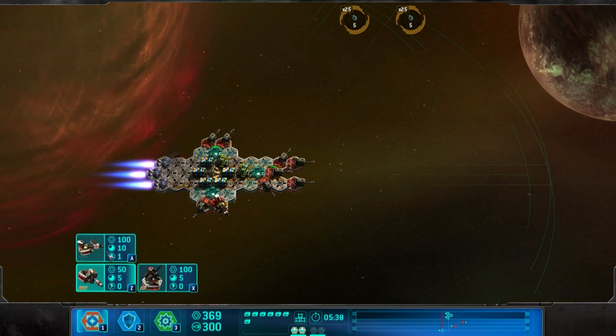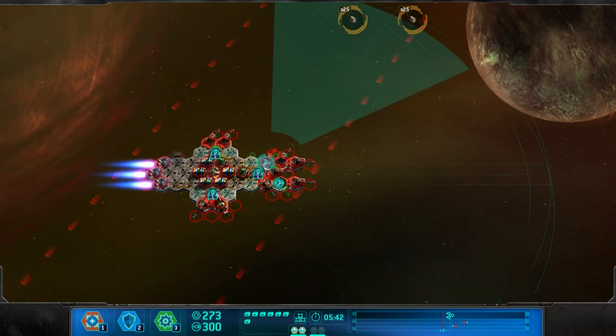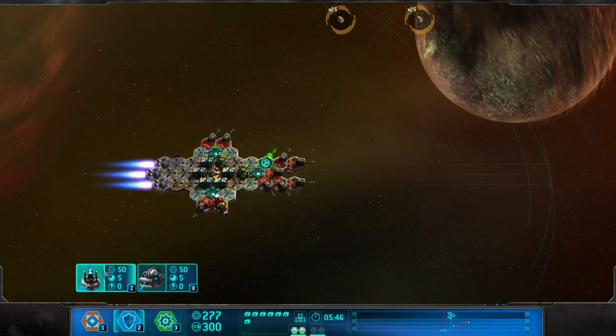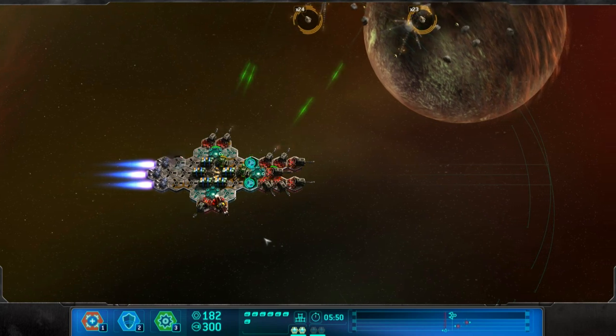Just not logical, I know. I should really think about what I'm doing. I'm just putting more guns on here. I'm really, at this point, not even thinking. I should put some shields on too. I can't do that!